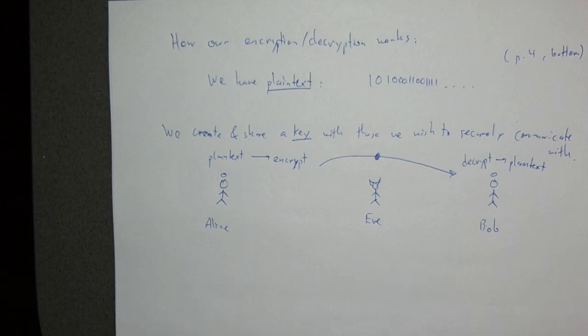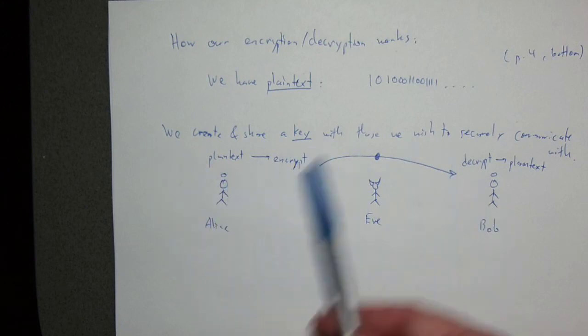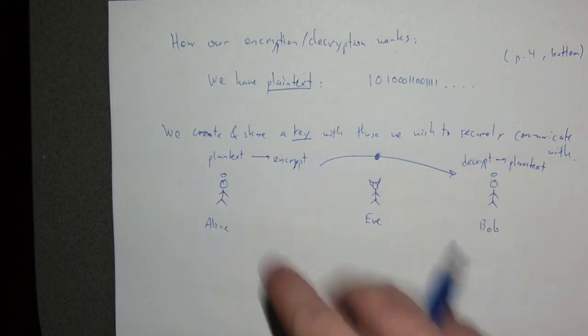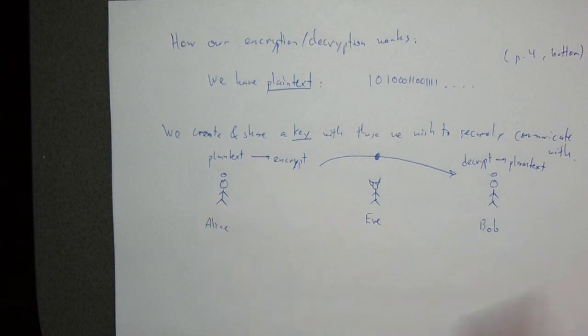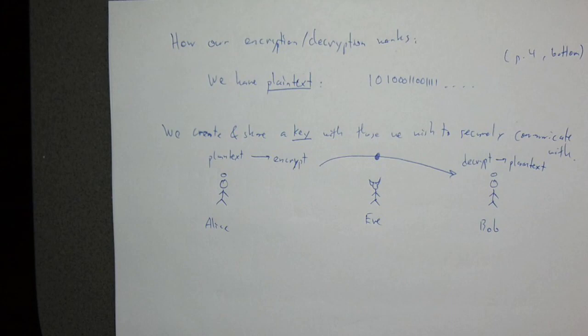So the point is that if Alice and Bob create and share a key, I'll get into what method they might use to do that and how they can go about actually sharing it. The idea is that the key is used to encrypt. Since the key is known by both Alice and Bob, it can then be used to decrypt later. So skipping Eve in the process, that's the idea.